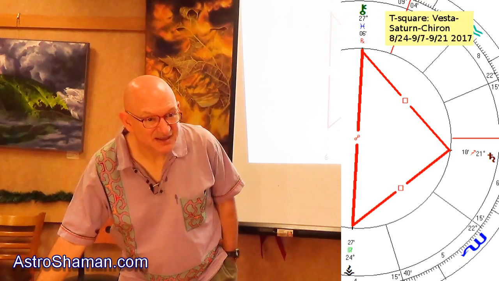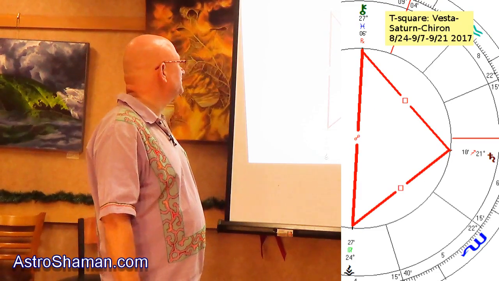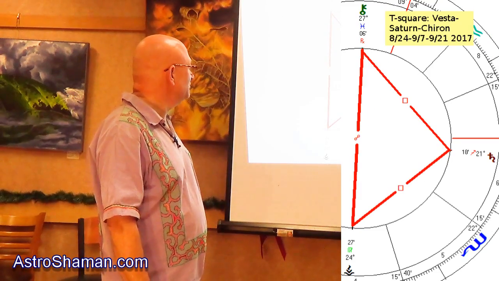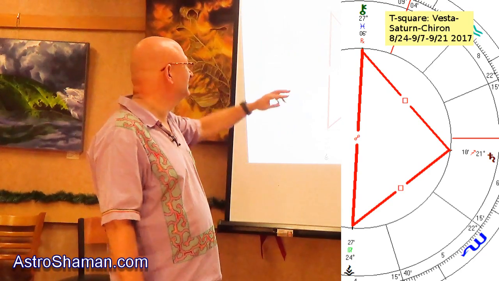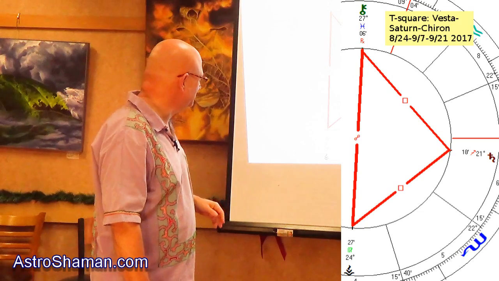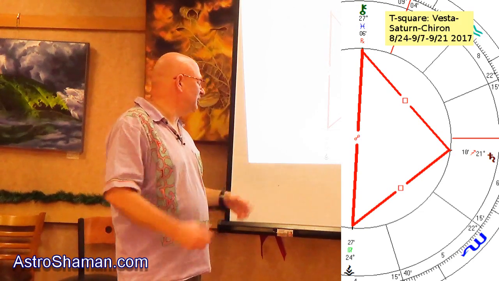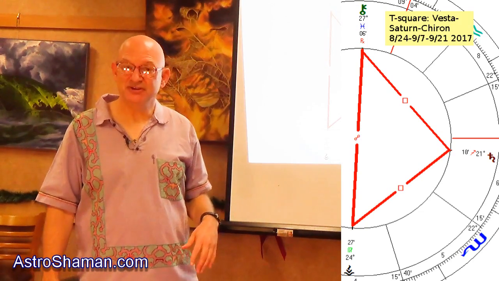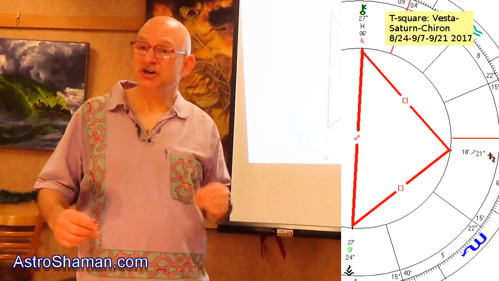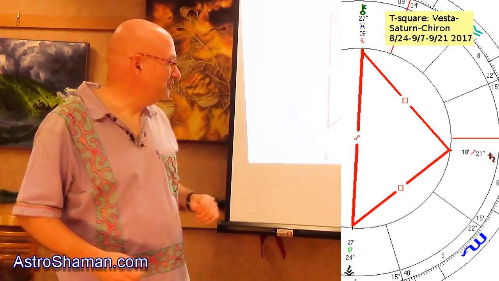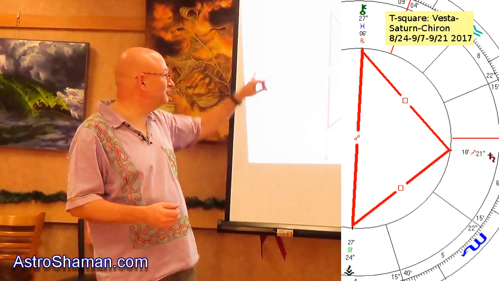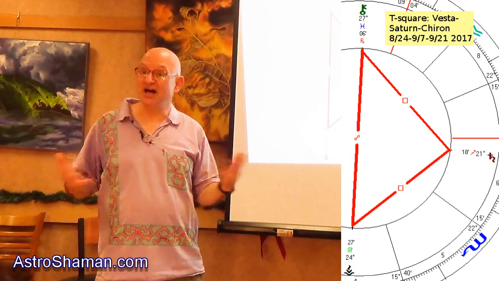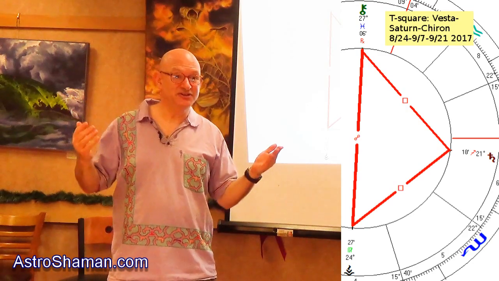Okay, next. T-square with Vesta, Saturn, and Chiron. So now here's the Saturn-Chiron square, still hanging out waiting for visitors, and Vesta shows up. So Vesta says, is there any way in which you're not a finely honed enough instrument? Is there any way in which your service to the collective is not where it should be? If so, then you'll be given a challenge notice. Or maybe you're performing a form of service and it's done. You're done with that and it's time to let it go and release it.